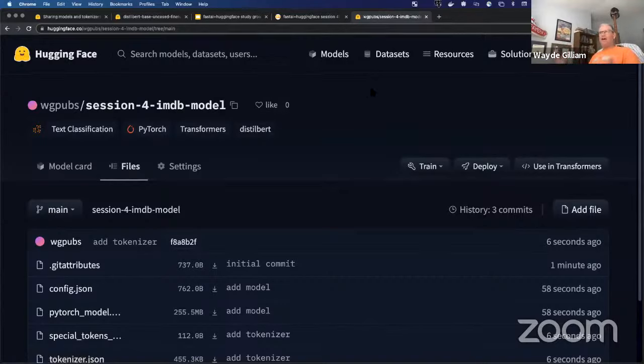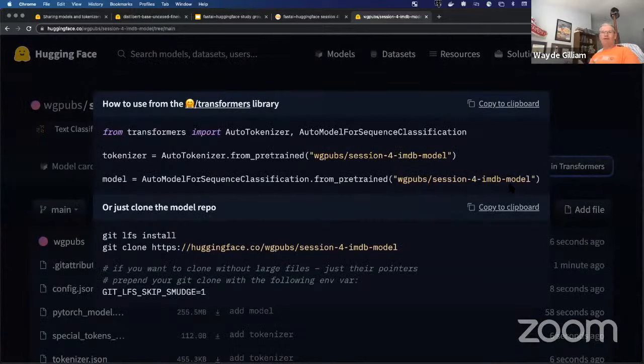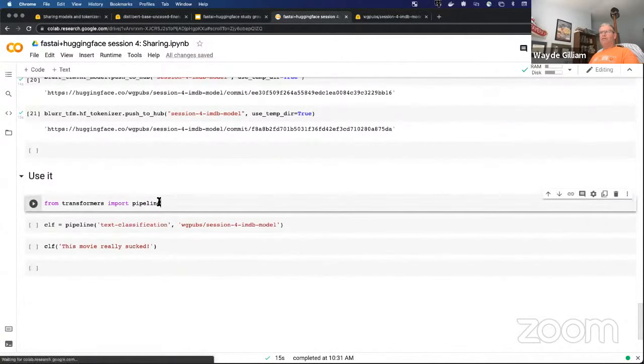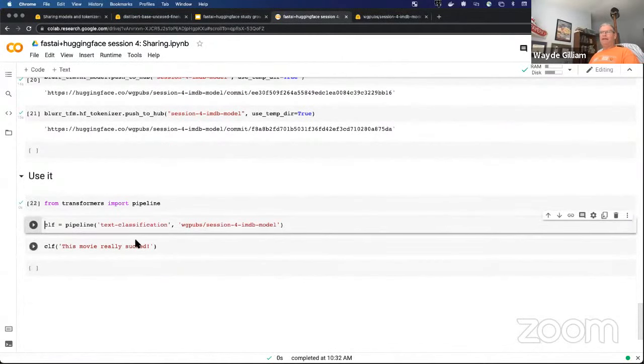And to show you just how easy it is to use, once you have a model up there, you can just click using transformers, just like we did earlier when we were looking for a good checkpoint to start with. And we could copy and paste the name of our pre-trained model, go here, and we could actually use it. So here I'm just going to use the pipeline. Remember, we did a text classification model. There's the name of my checkpoint.